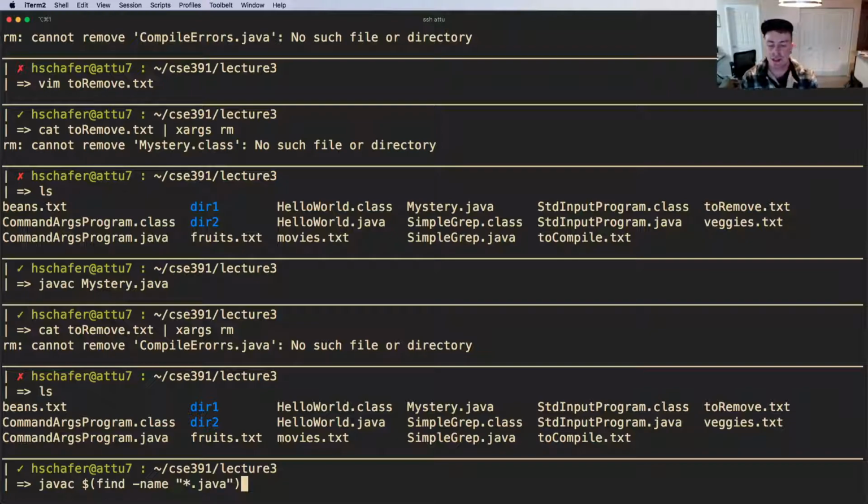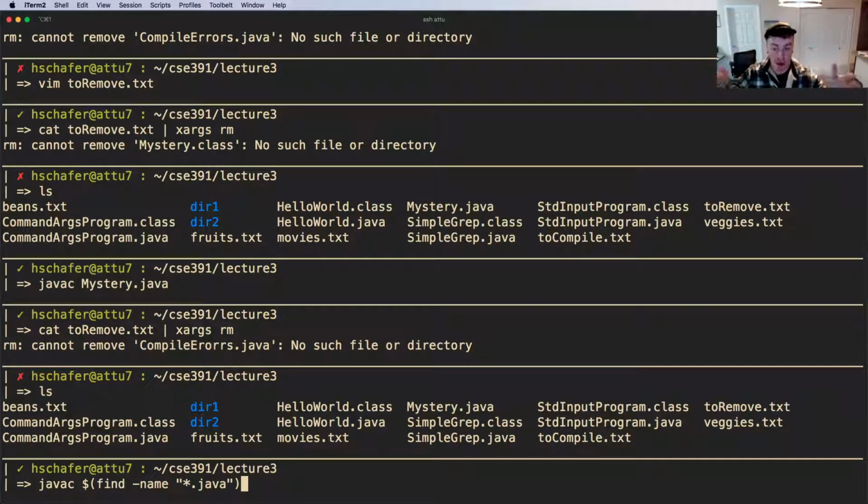So this is using this feature in Bash that kind of hacks into the command line in some sense. It's not bad hacking. The way you read this is it's running the javac command, and you're saying this is what I want to pass as arguments. But because you're using this $ parentheses, it's going to first run that command and take its output and stick it in as command line arguments.